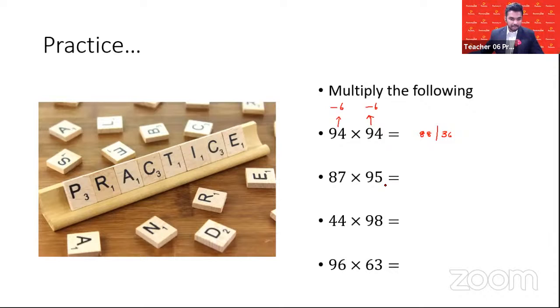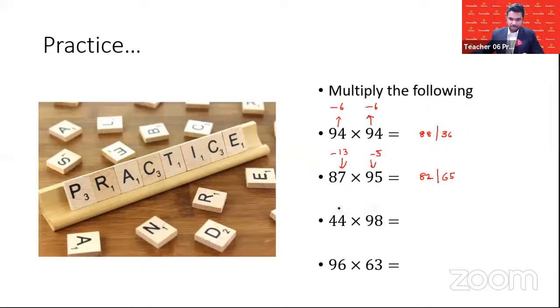Now let's go to the second one. So what is this? This is minus 5. This is minus 13. So this is going to be 65. You do 87 minus 5, which is 82. So 8265. Yes, again, Maunika, you're right. 8265, Vinay is right. Okay.